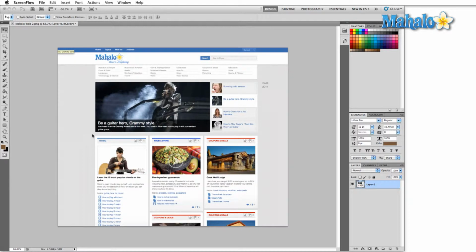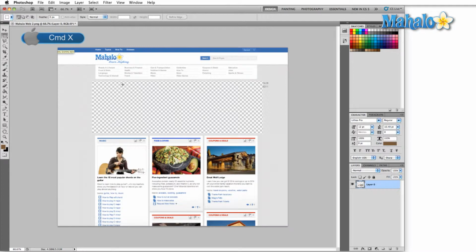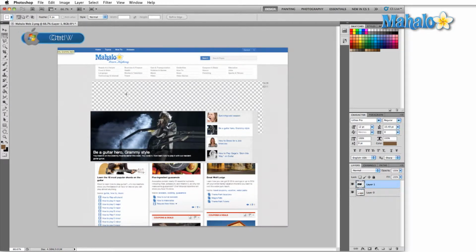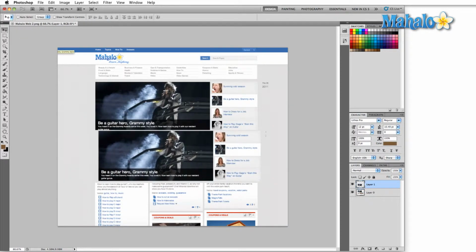Alright, so the first group is the Clipboard group. This includes cut, copy, and paste, and for that I'm going to grab the Marquee Tool here, highlight a section. Control or Command X is cut. That'll remove whatever section you have highlighted and put it on a clipboard space somewhere in the RAM, and then at any time you can hit Control or Command V and paste it back in the composition. Control C will do the same thing, except instead of cutting this image, it will only copy the image, so you'll have the image left in place, and then you can paste it later on, and you have a copy of it.